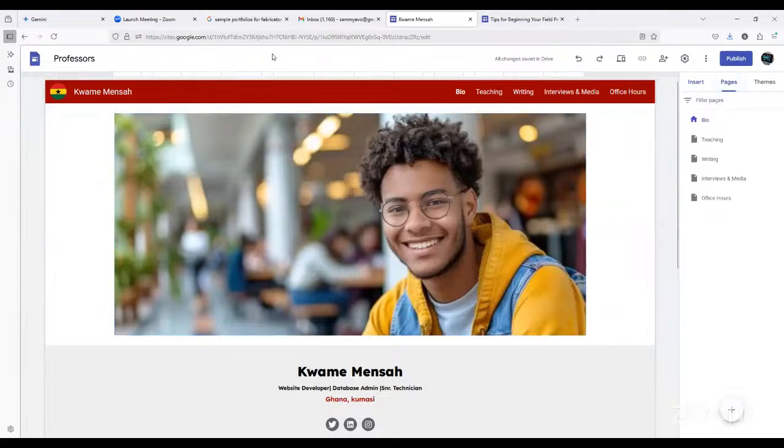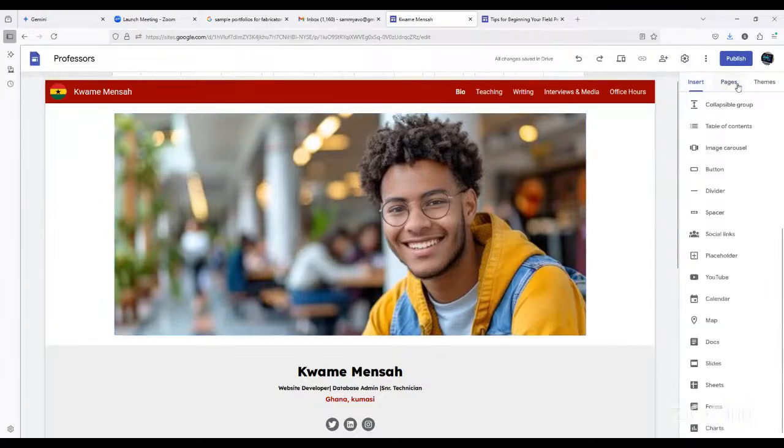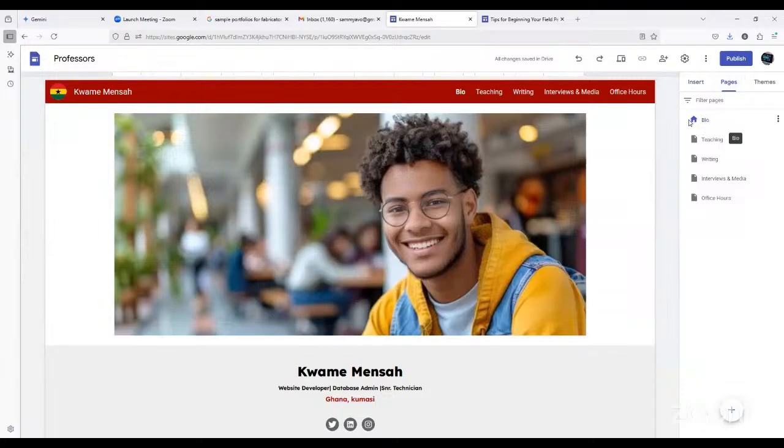So when I go to pages, okay, when you come here, you will see pages. Can you see pages? You click on pages. Here we have bio. So if you want to change any heading here, because this is a template, I may decide to let you create from scratch. But creating from scratch will take some time. Okay, that's why we are using a template. So you go to the bio, you click on it, you go to properties, then it will show you the name.